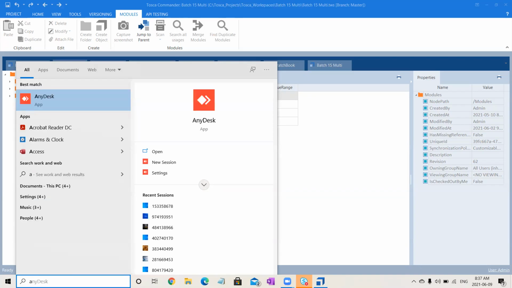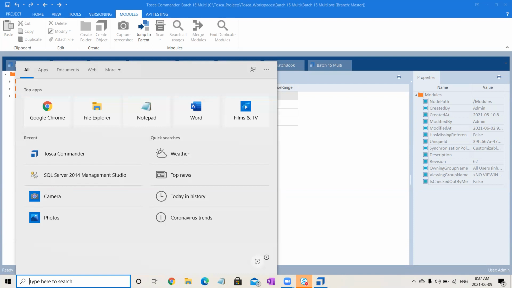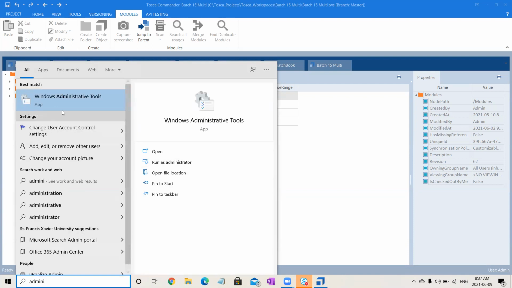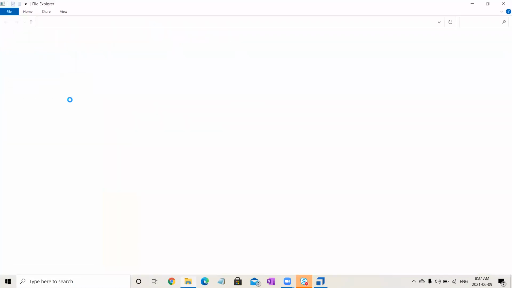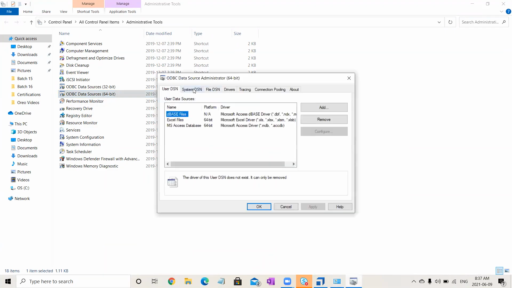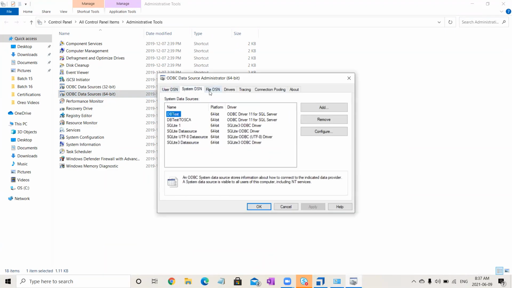What does this ODBC mean? All you need to do is go to the Windows administrative tools from your start menu, and here you will have the ODBC data sources. Just open it, and here you see there are DSN details like user DSN and system DSN.